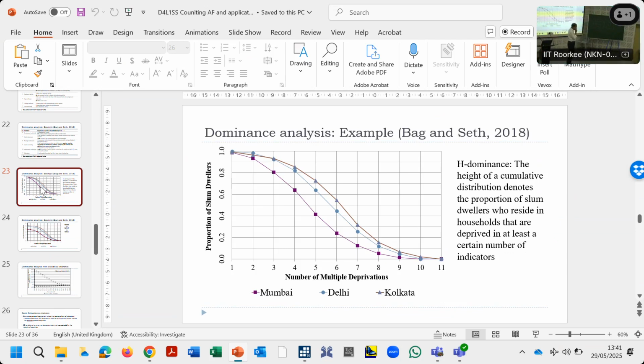So when we have intersection, what do we do next? At least you can say your comparison is not robust. Here the crisscrossing is happening at one extreme. What I could say from here is, look, between 4 and 9 you have dominance. At the extreme, probably we don't, but for the majority of the part we have dominance. You can make some conclusion, but whatever you do, you are not hiding it. That's the point. As long as you are open, that's fine. Academically, whatever we find, we report.